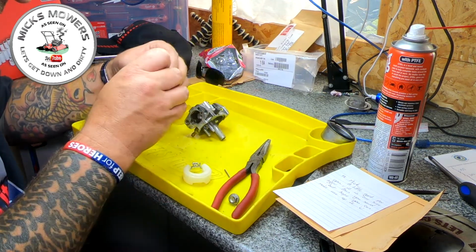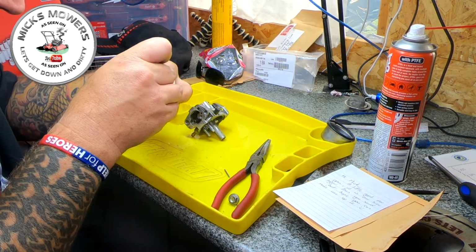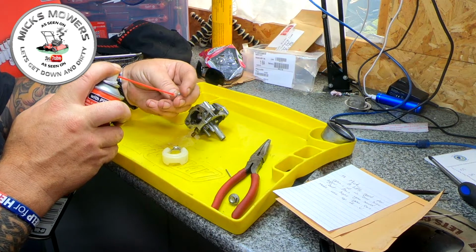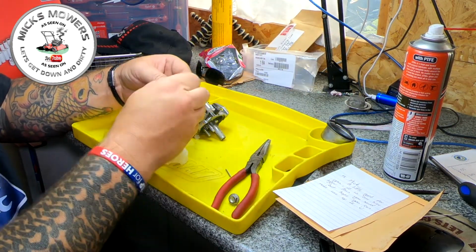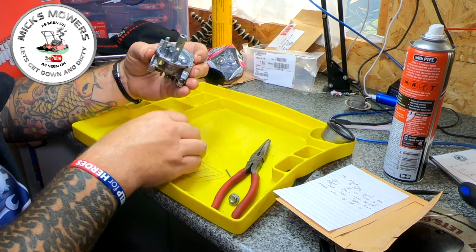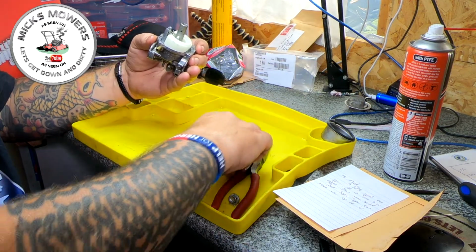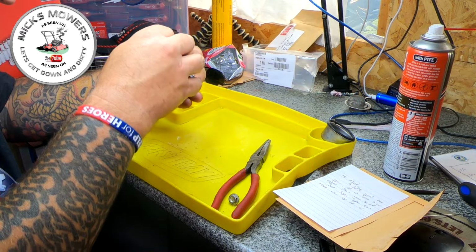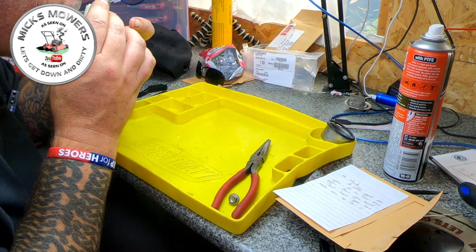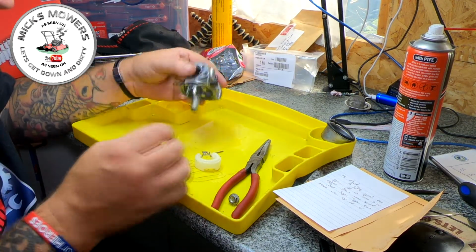In fact, there's a bit missing here. That little plunger, that should move up and down. I think we'll give a bit of a clean first before I start causing accusations. So this is the LHP 16 carburetor. So I've got a bit of noise coming out when I lift the float, but not a lot. And see that float is still not running as well as it should do.